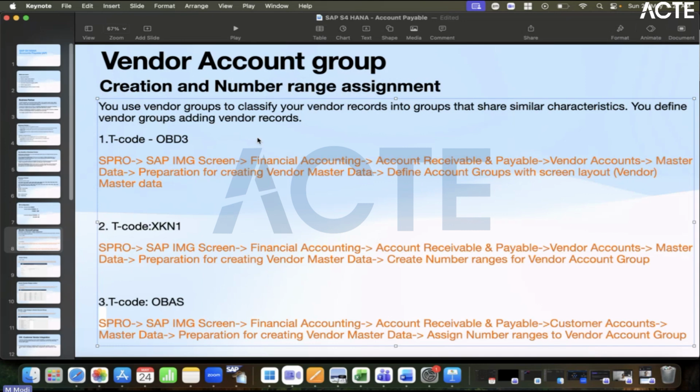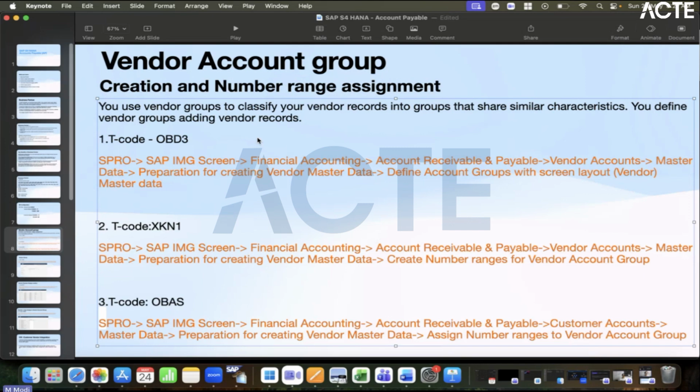You can classify them as a raw material supplier, or a finished good or semi-finished good supplier. Or you can say this is a Bangalore region supplier. Likewise, based on the business requirement, you can do your classification of vendors.